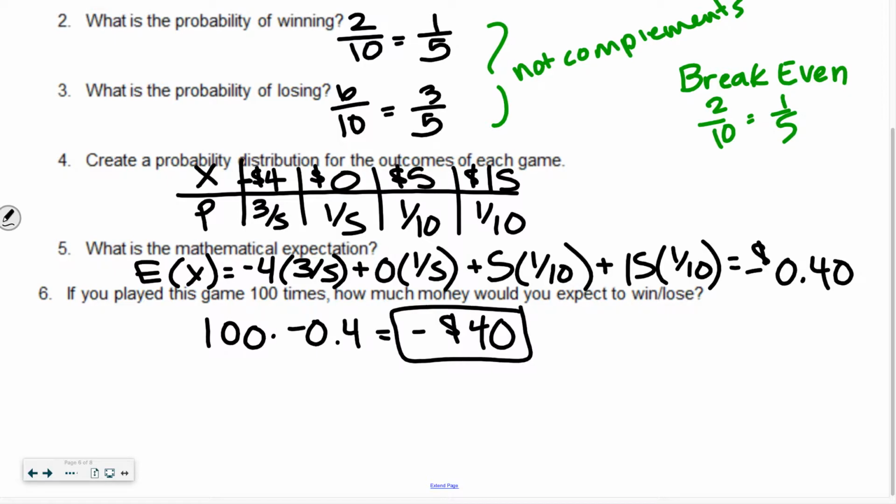I think you would agree, we could see where if we play that game a lot, that makes sense. We're going to end up losing a lot of money because there's way more $1 to pick. But at the same time, if we play a lot of times, we may pull some 20s, so that's going to bring us back up to the top. But we're going to end up losing quite a bit of money if we play this game.